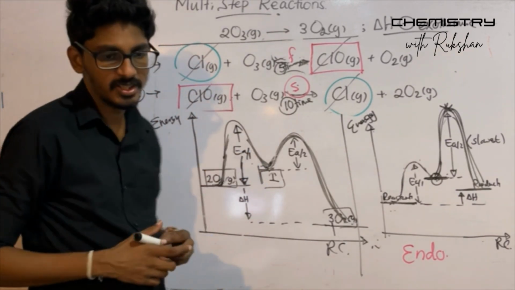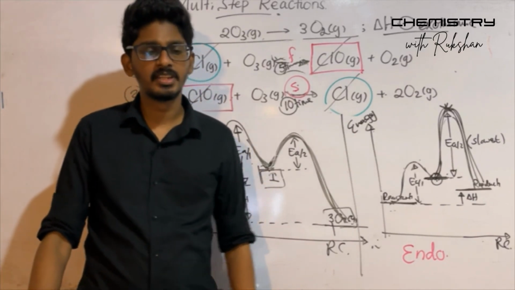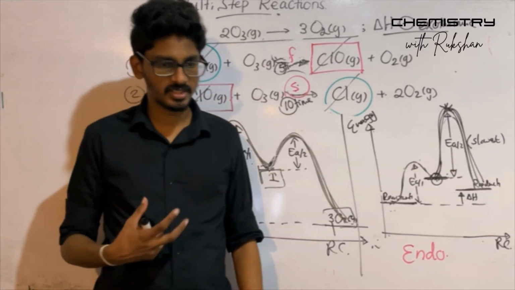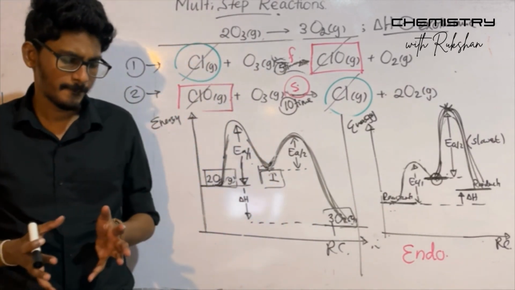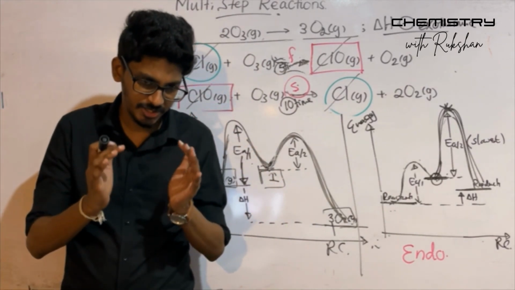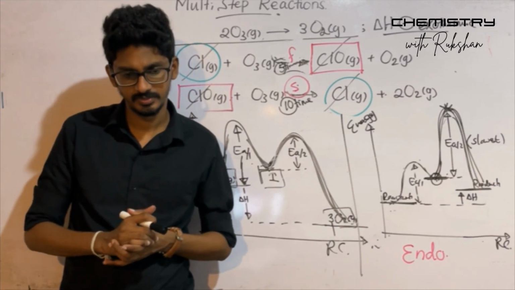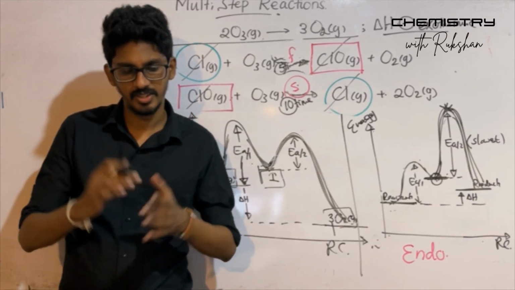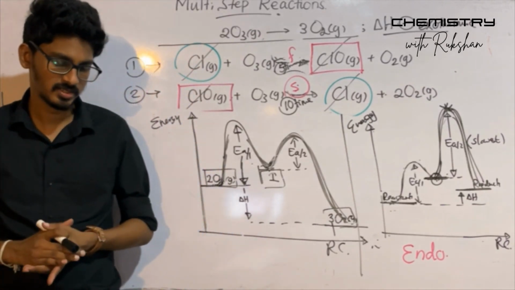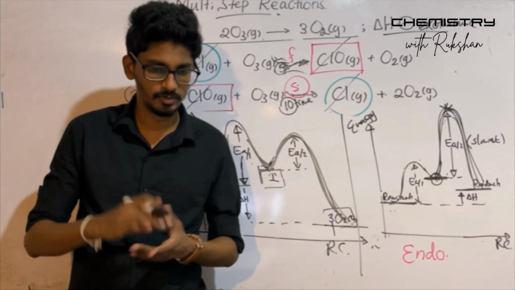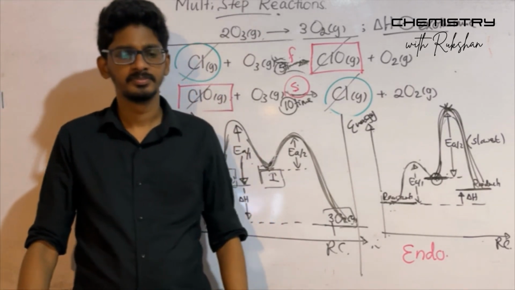Now we have discussed the activation energy of the rate determined step, the slow step of a multi-step reaction. That was our discussion up to now. We were discussing the activation energy of the slow step, or the rate determined step, of a multi-step reaction. That should be with the greatest height. It should be a greater value than the other step. Okay, that is understood.